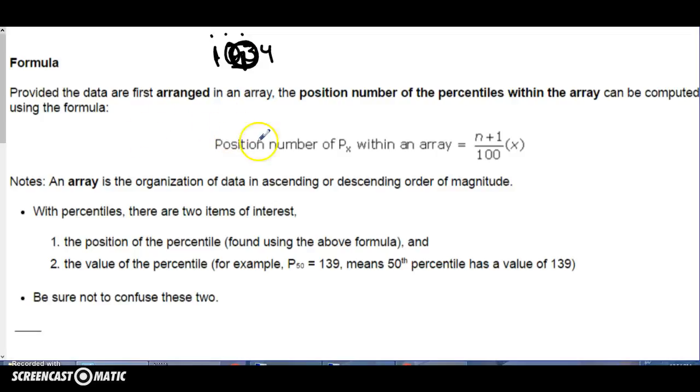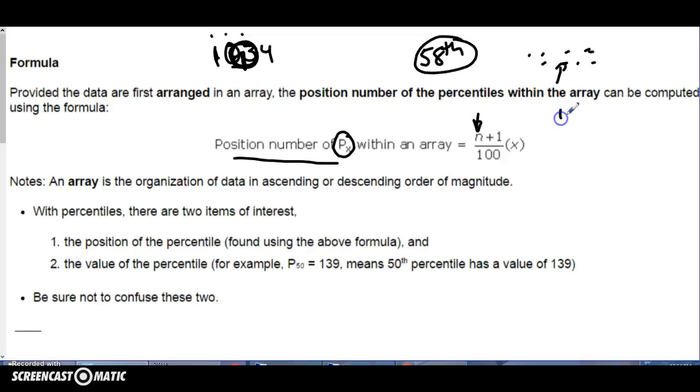What we try to do is figure out what position that percentile is within a certain number of data points. If we have n pieces of data and we want to figure out if you're in the 58th percentile, which number of data is equal to the 58th percentile? Real simple, if I have 100 pieces of data, 1 through 100, and I ranked all you guys for your marks, and I want to know the 58th percentile, then the person who has 58 people lower than them, that's the mark of the person in the 58th percentile. No big deal, that's easy.